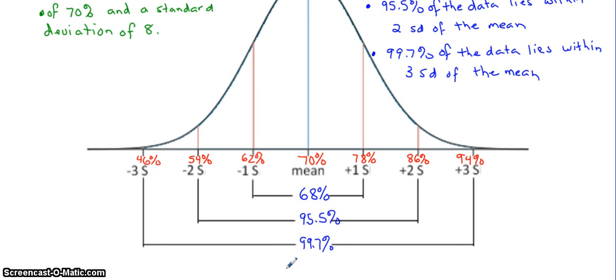And this is one way where people can discover what is an outlier and what is not an outlier. So almost everybody is within three standard deviations of the mean. So anybody bigger than 94 or anybody less than 46 could potentially be considered an outlier. There's no one correct way of identifying outliers. That is just one theory.